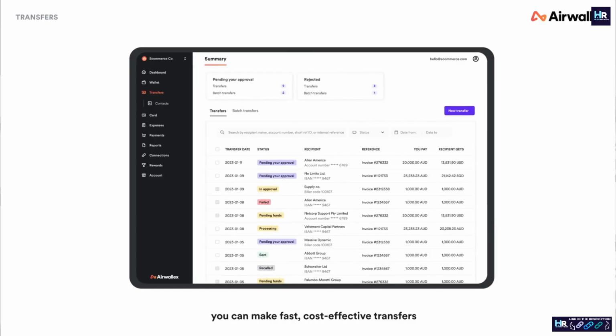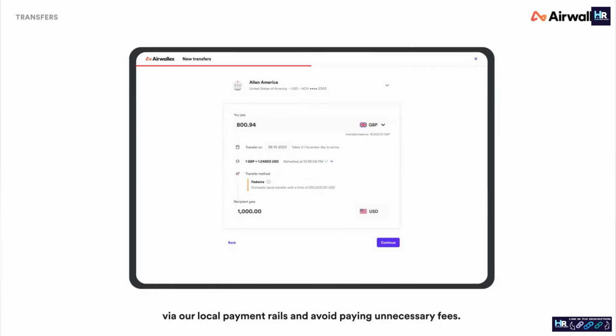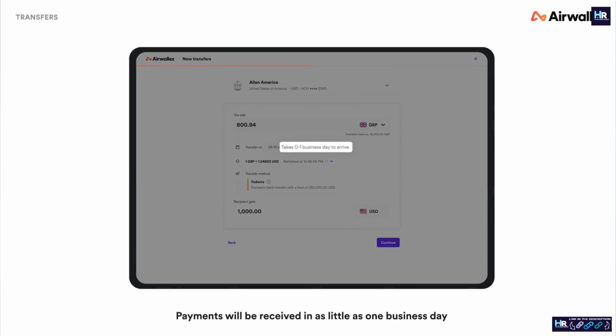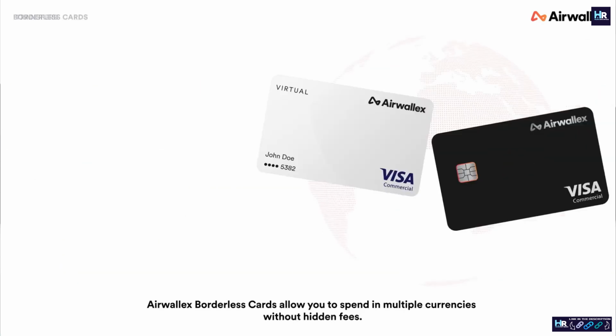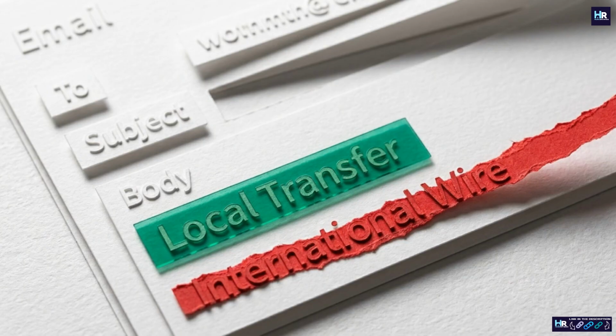You can generate a secure, no-code payment link directly from your dashboard. Or, if you use standard accounting software, you simply copy your new account number and routing code and paste them directly onto your existing invoice templates. Step 3 is the most critical: the instructions you give the client. You must explicitly tell them to initiate a local transfer in their banking portal, not an international wire.